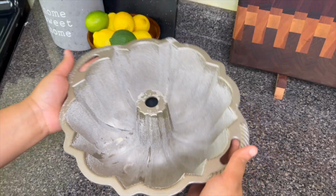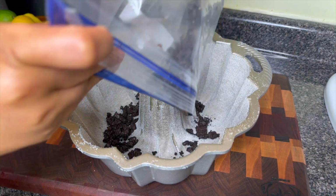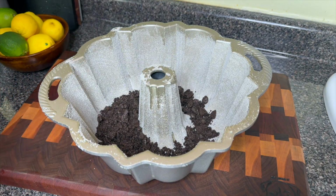So the sugar is going to caramelize and make a nice little crunchy crust, but it's still going to make my cake slip right out of the pan. If you've never tried sugar to coat your bundt cakes, definitely try it.